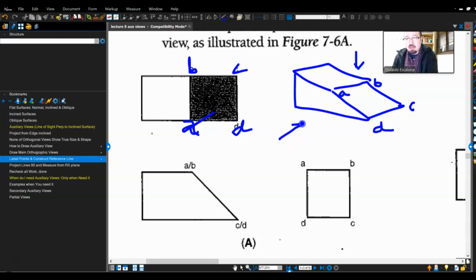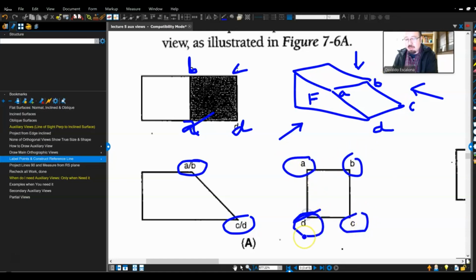And when I want to look at it from the side view, I will see A and B. That's why you see A and B right there. I mean, from the front, right? I will see A and B. And from here to here, I will see D and C, which is what you see there. And then if I want to look at it from the side view, I will see A, B, D, and C, which is what you see here. A, B, D, and C. Okay? So they label the surfaces and they give them a letter. You can also give them a number.